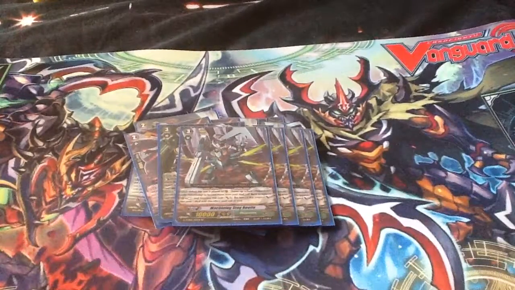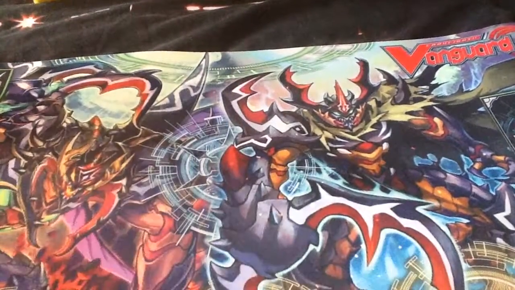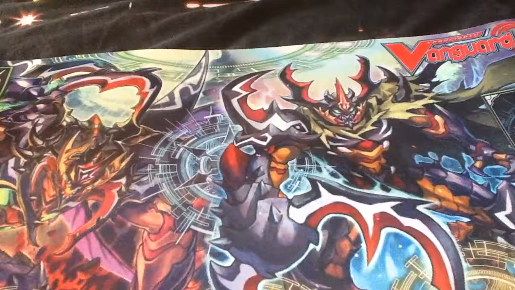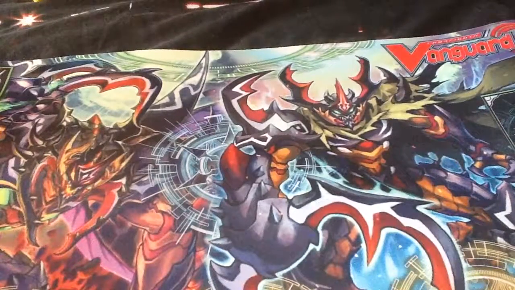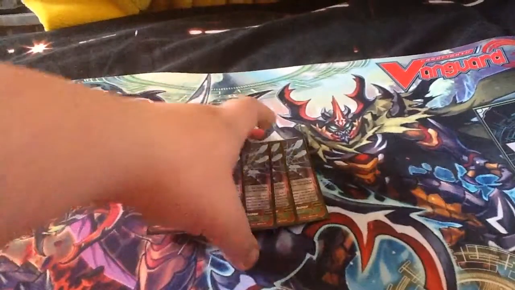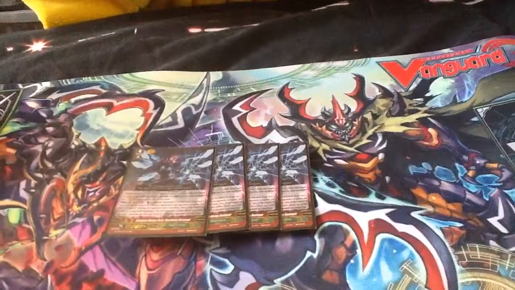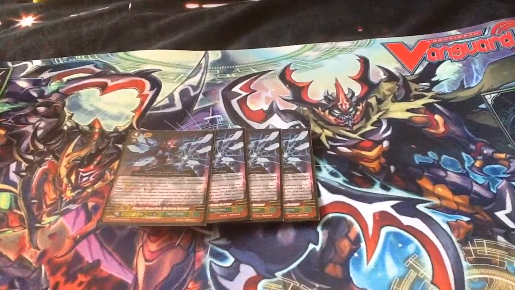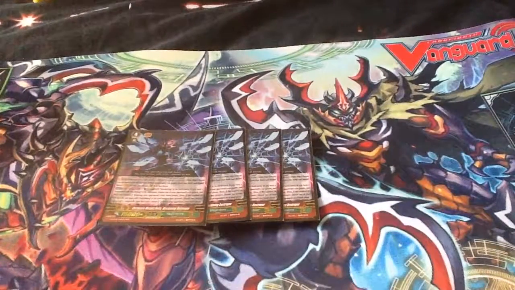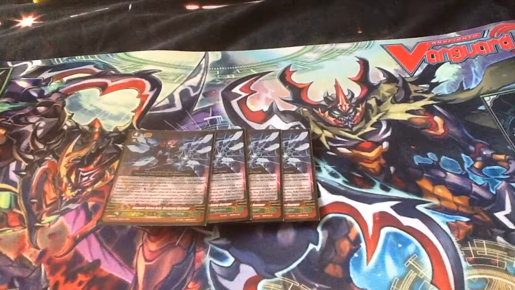And speaking of destroyer, let's go on to my grade 4s. Of course, I am going to be running 4 Machine Destroyer. I've seen deck lists that only run 3. I don't know what they're thinking. If you run 4, Destroyer is the best option you have to actively get your opponent to be forced to re-ride or not attack at all.